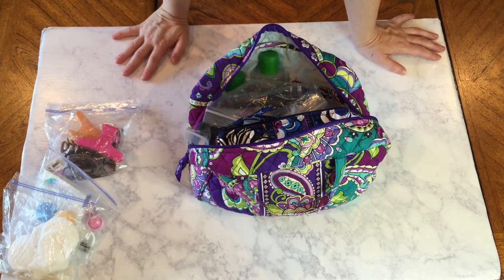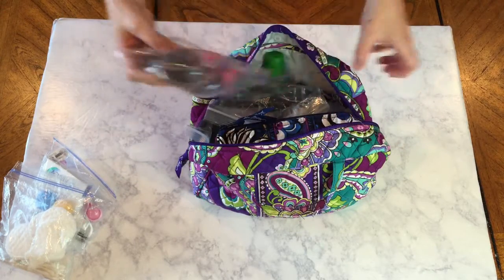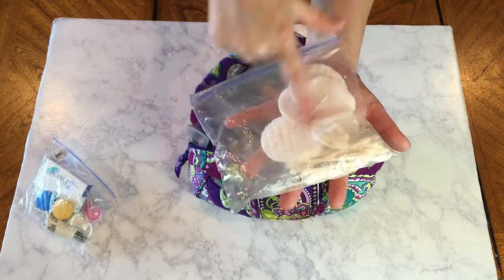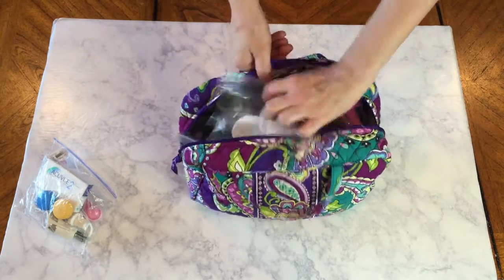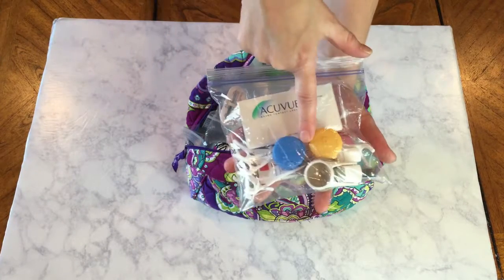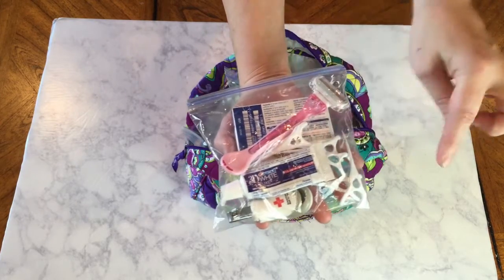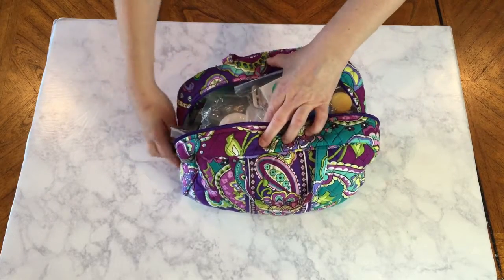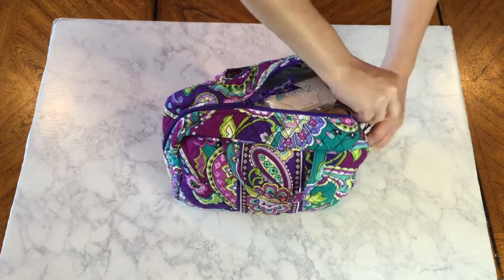And then the last set of things are basically my extras. So I have some hair ties and clippies and barrettes that go inside. Then I have some Q-tips and some little cotton rounds to take my makeup off. And last but not least, this is like my little extra thing here. It's got nail clippers, an extra contact case, extra contacts, my razor, toothpaste, and some dental floss sticks. So that all goes in. So this is completely filled and ready to go for vacation.